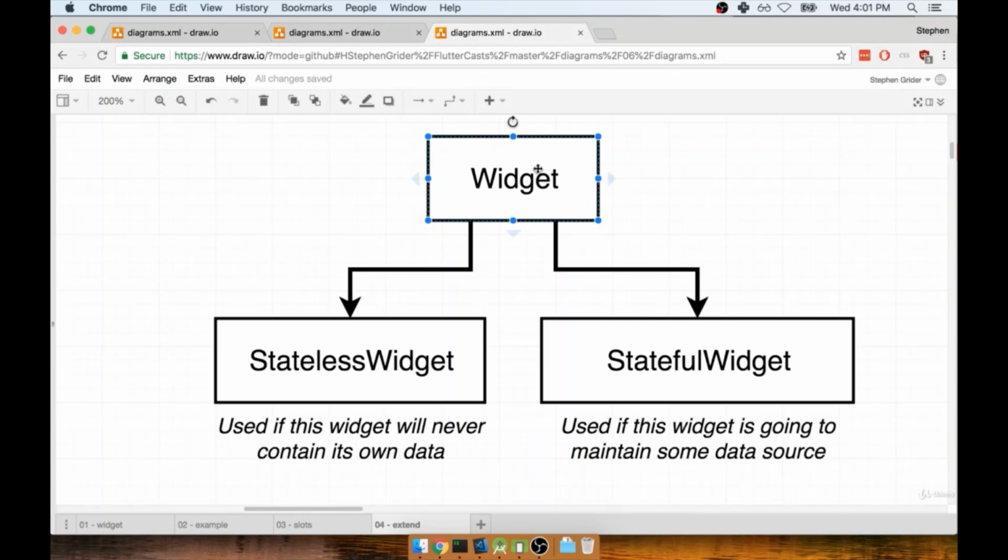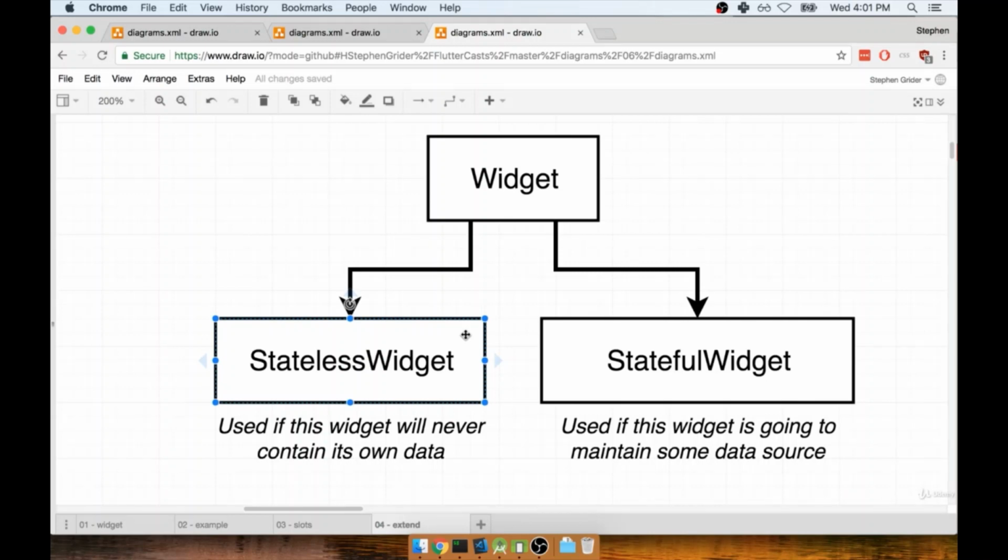From this Widget class, there are two subclasses. One is called StatelessWidget, and the other one is called StatefulWidget. There's one difference between these two classes, and it solely comes down to whether or not the widget that we're trying to create is going to maintain its own state or its own data.